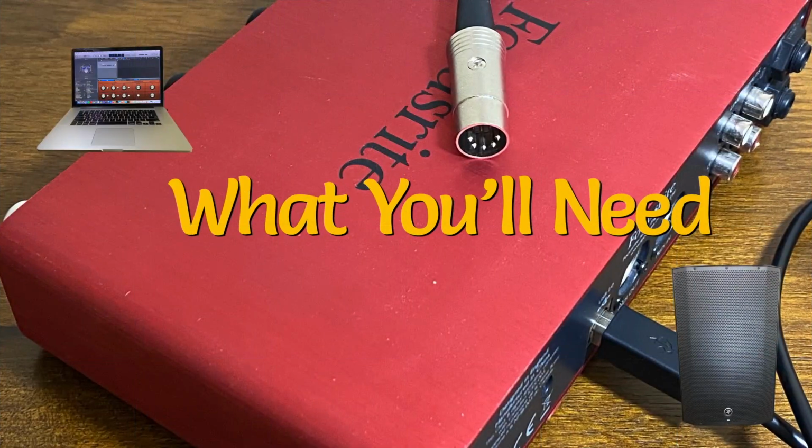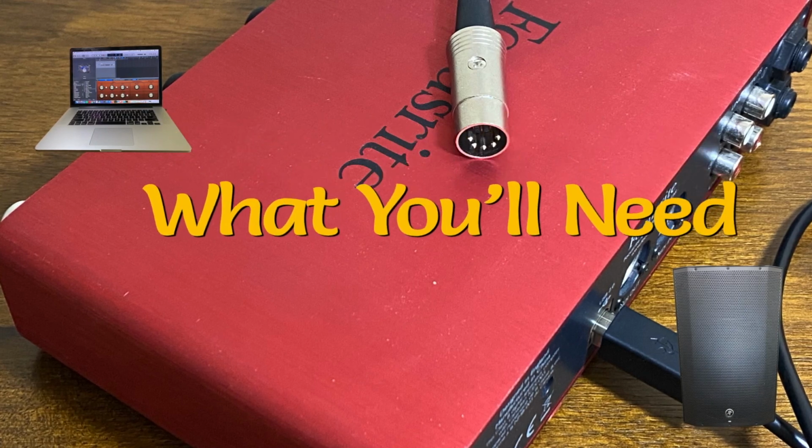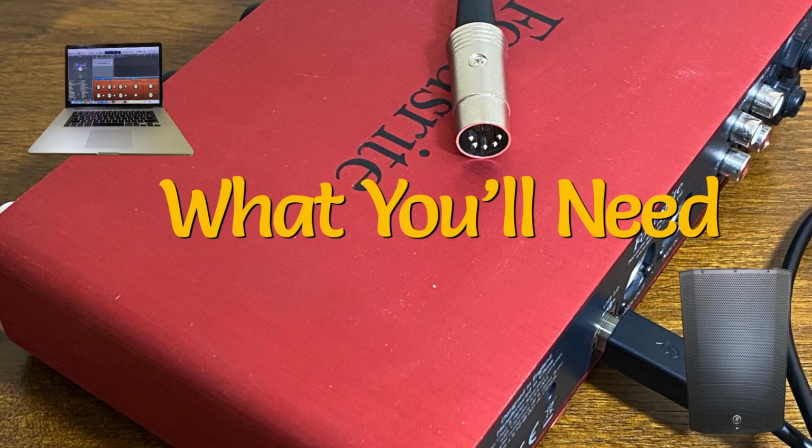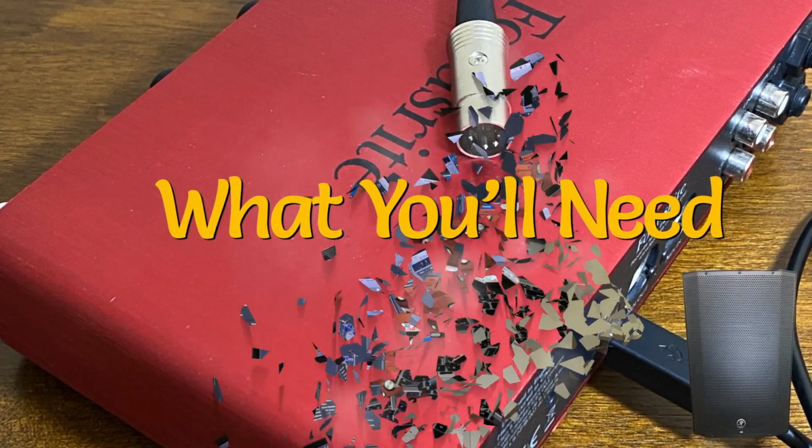Once you have your electronic drums and have established some custom kits using a DAW, one key tool is having the ability to transport those sounds with you wherever you go to play. The subject of this video is to give you the tools you'll need to take your custom drum kit sounds with you wherever you go to jam. Let's take a look at what you'll need to lock in your electronic drum sounds.